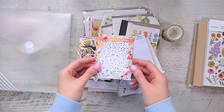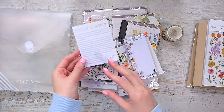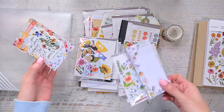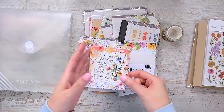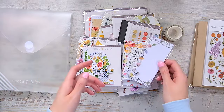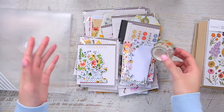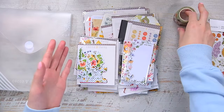This is a little info card that says Quiet Meadow and sort of Christine's thing. I follow Coco Daisy. I like watching Christine's videos of the unboxings and how she uses the kits. I really love her planner setup videos on YouTube. So when I saw this one, I was like, oh, it's so pretty. I went back and forth on whether I should buy anything, and I ended up doing two separate orders to get everything I wanted. This was just a splurge for me because I hadn't bought any scrapbooking supplies like this. I don't buy kits or anything anymore. And yeah, it's Coco Daisy.